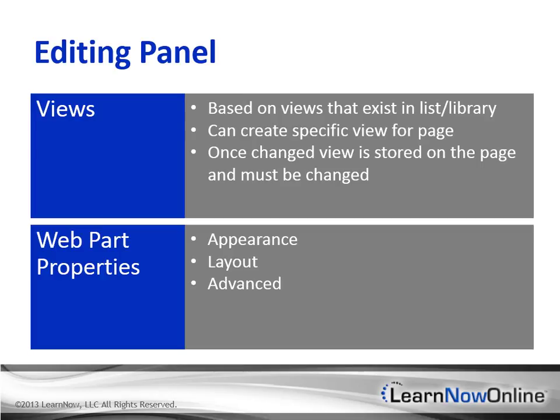Finally is Advanced. What's interesting about this naming is, well, it's not really advanced. It's controlling the behaviors of the web part. It's saying things like if it can be moved or if you can connect other web parts to it. Also in this section is the title URL. A great thing to train your users on is that every title brings them back directly to the list of the web part. However, if you want to change that functionality, you can by changing the URL within the Advanced section. Let's take a look.